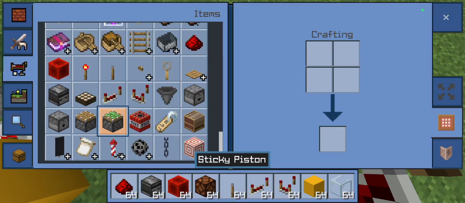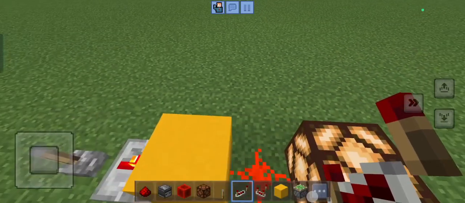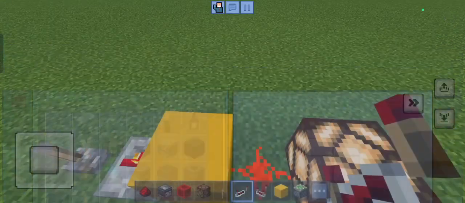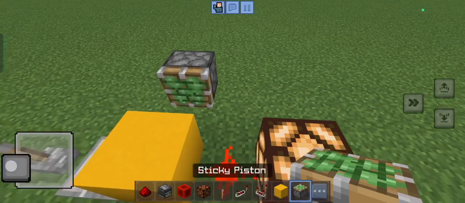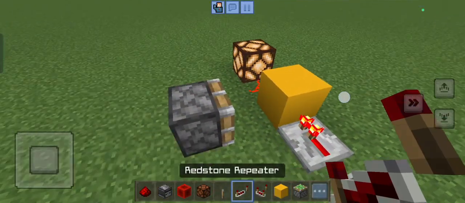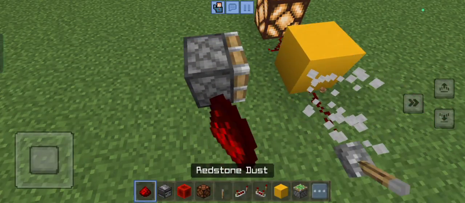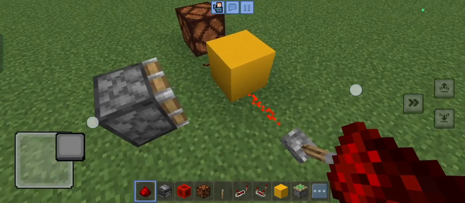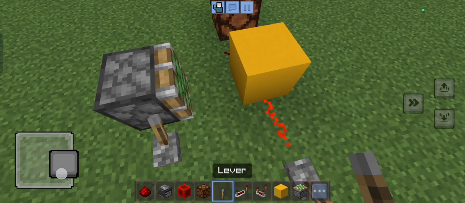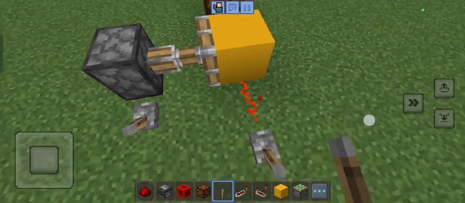So if we have a sticky piston and a redstone on there, it should not work. If you push the piston, then pull it back, it doesn't work.